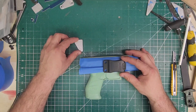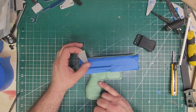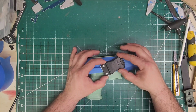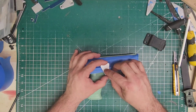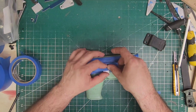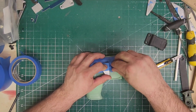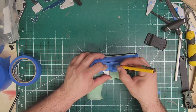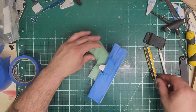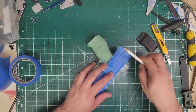What you want to do is take the piece, set it up, and if you see it's going off, move it down. The closer to here is where you want it. So that's going to go right there. Because this is going to be a pain in the butt to get to stay in the same spot, since this is already blocked, this is the only drawback: you have to create blocking that goes over the blocking, which is no big deal.